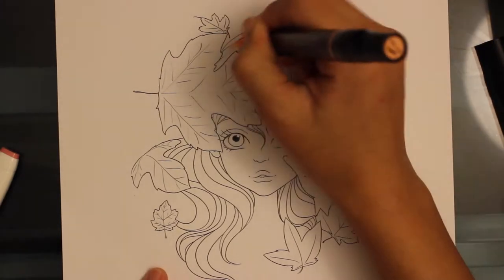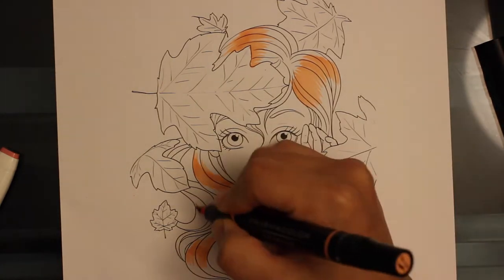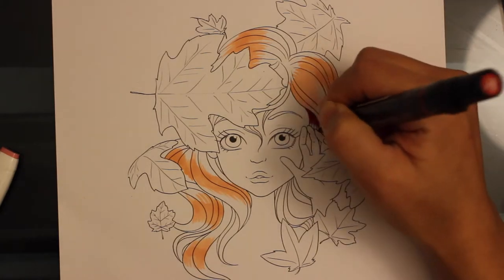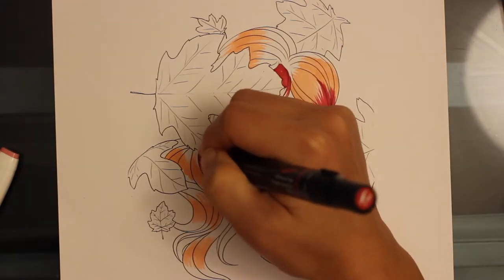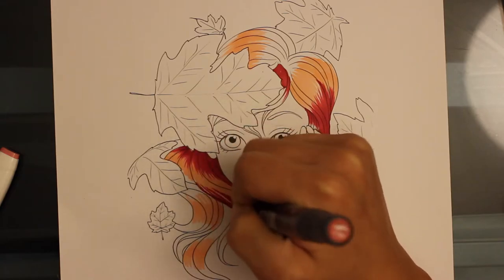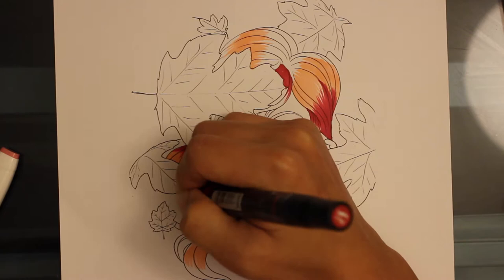Today, I would like to share the coloring of Aurora Maple Digital Stamp, which is entirely inspired by the beautiful colors of maple trees in this season. I picked a few maple leaves the other day and used them as a reference. It took me about an hour to finish this coloring, so I fast forward this video.